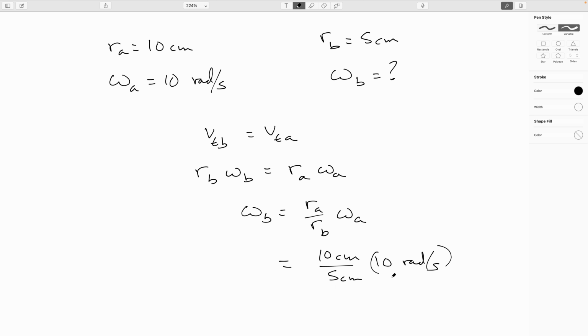Now, you may be asking yourself, is it okay that I didn't convert these to meters? And the answer is yeah, it's totally fine as long as the units are the same. Here they're both centimeters, so I can still cancel my centimeters and I'm totally good. And I end up with 20 radians per second. Now, if I had put in one in meters and one in centimeters, I'd either have to turn the meters to centimeters or the centimeters to meters, because when I divide, I need compatible units in order to cancel units. But here I had them both in centimeters, so there was no real need to convert to meters.